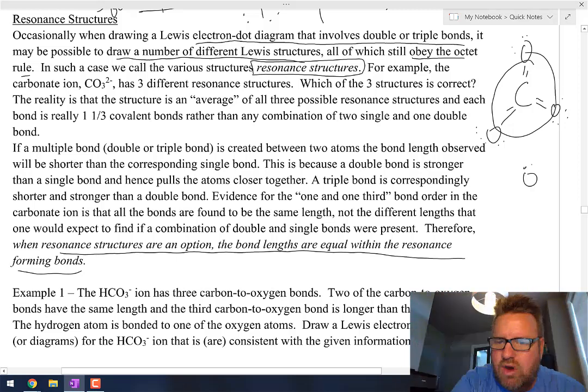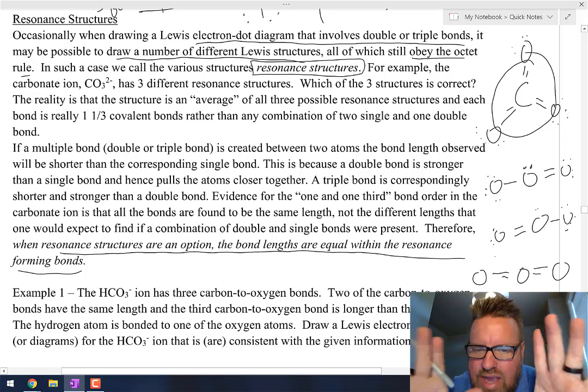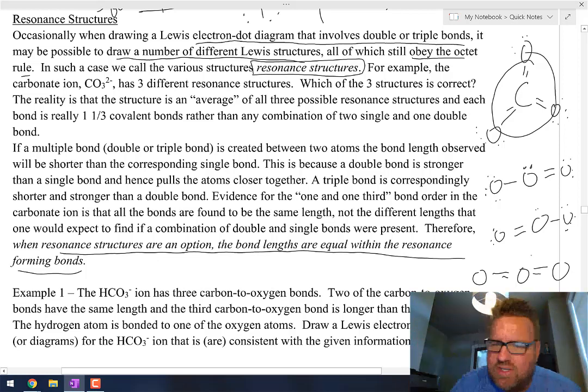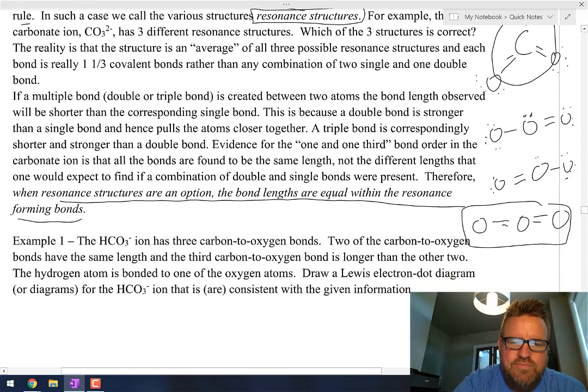Like in ozone. Okay? Ozone has a double bond on the right, in this case, and a single bond on the left. And obviously, I could draw it with the double bond on the left and with them on the right, okay? And which one's correct? They both are, when really neither one of them are, because really what ozone is, it's like there's a bond and a half in both spots, which again, doesn't even make sense yet, but that's really what resonance is. That's the real structure of ozone, okay?